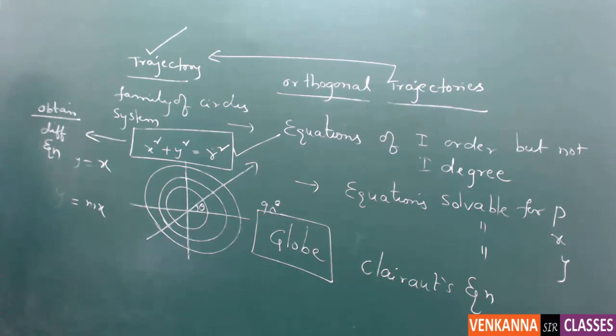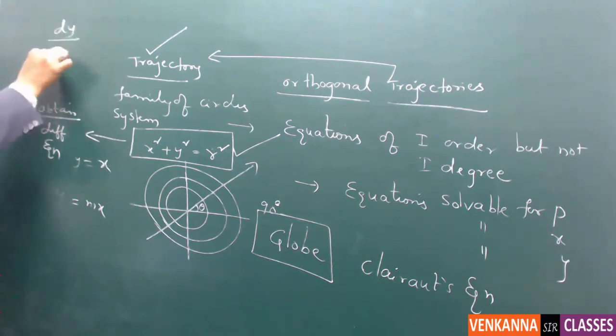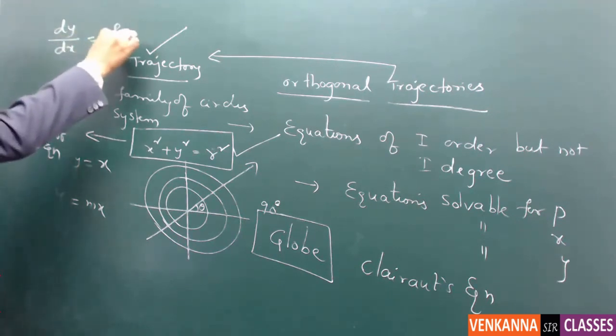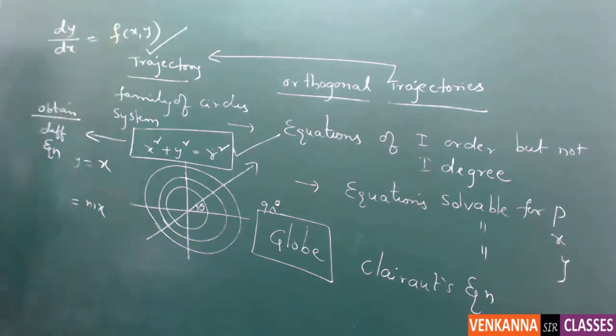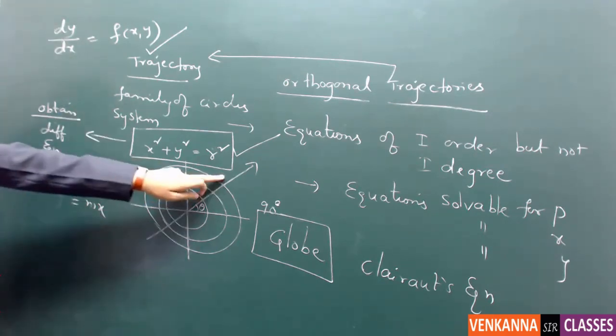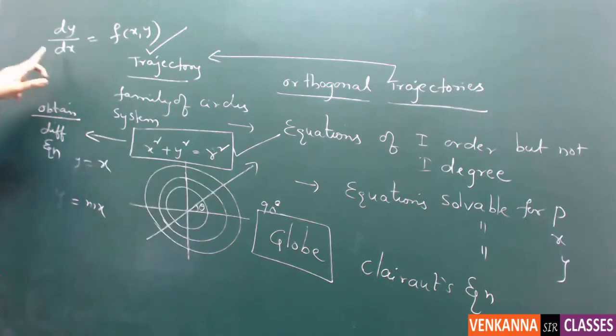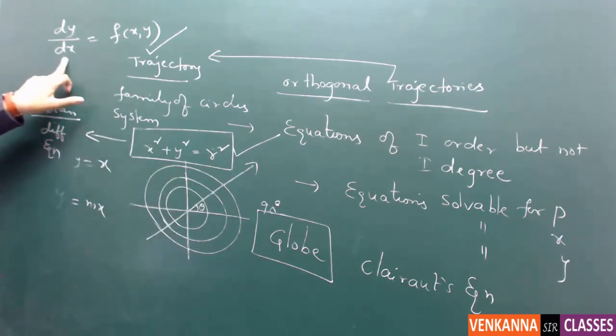So obviously, you can have the form that dy by dx is equal to some function. It is possible to write like that. Now, we know that dy by dx is also known as slope. If you want to know the slope of the perpendicular curve, what will it be? The product of slopes is equal to -1.